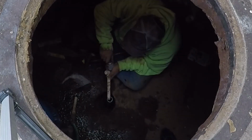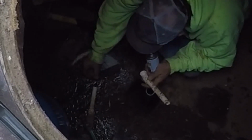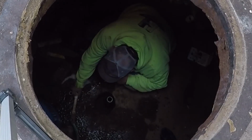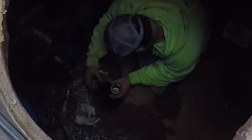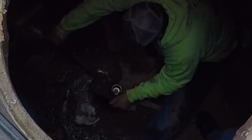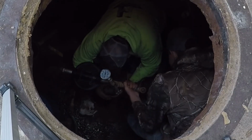Somehow that little piece of PVC pipe came off. It didn't break, the 90 just came off of there, so we had to get some more pipe glue and get it put back together. Now Dad is getting the check valve and screwing it back down tight.